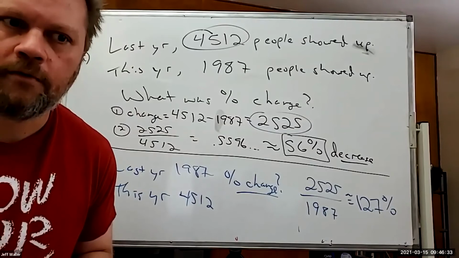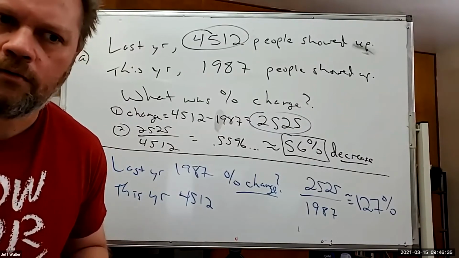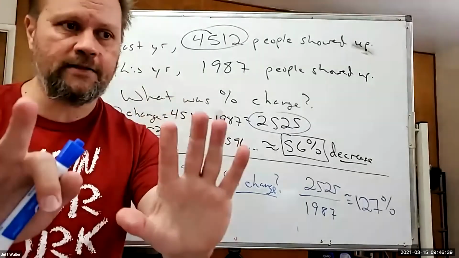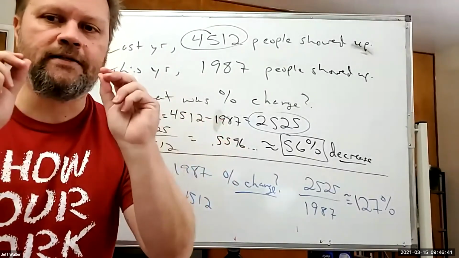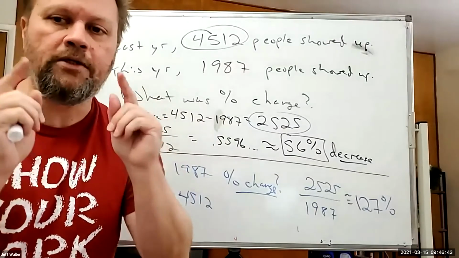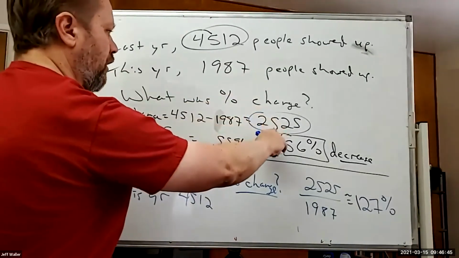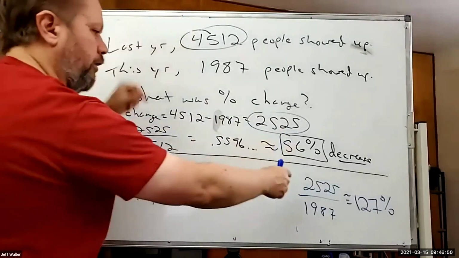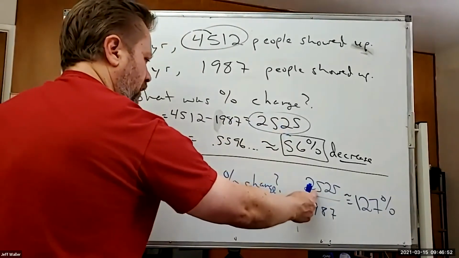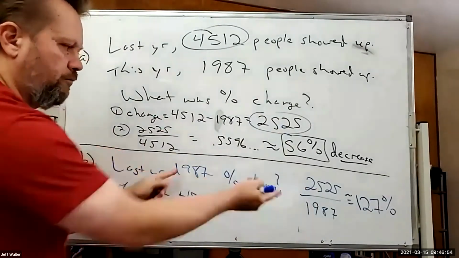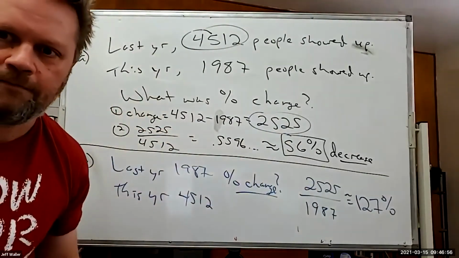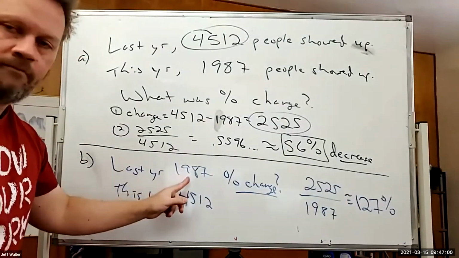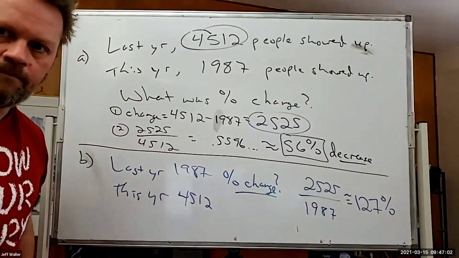It's confusing because why didn't we do the same as the last one? Listen. We did exactly the same thing we did last time. What did we do last time? We divided the change by the original. Here, what did we do? We divided the change by the original. We did the exact same thing. What was the original amount in this problem? But the change is different now.